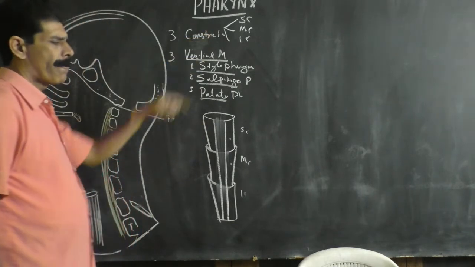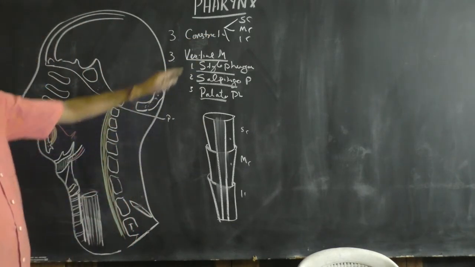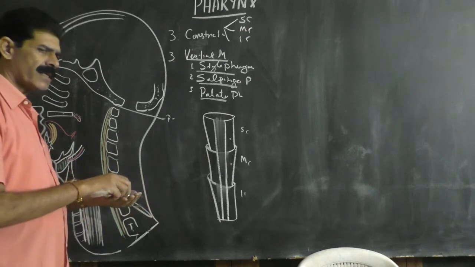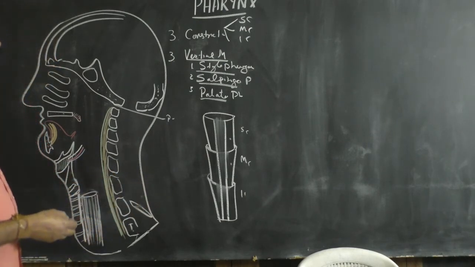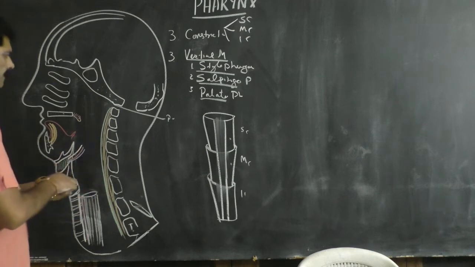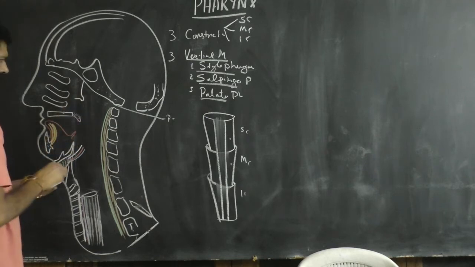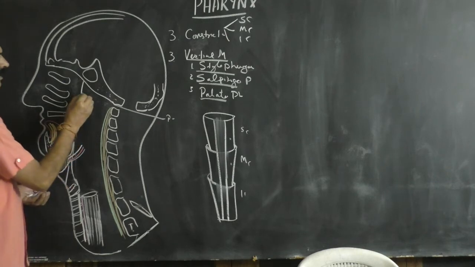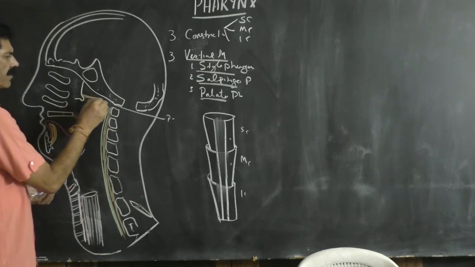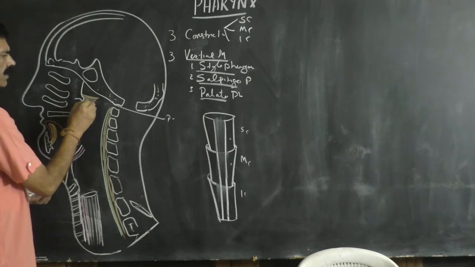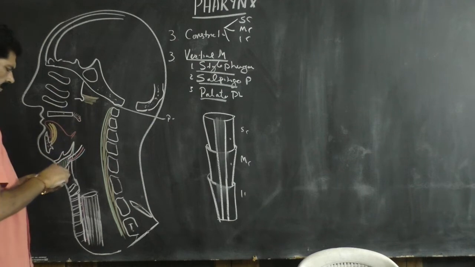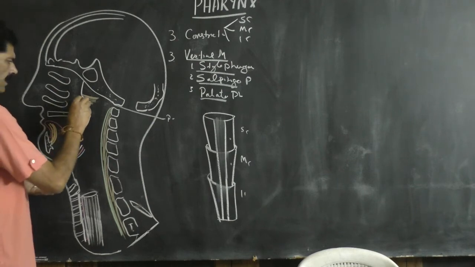Now we will take the muscles one by one, the origin. Now the superior constrictor muscle will take origin, number one, from the median pterygoid plate, lower free border, posterior border, and the pterygoid hamulus. That is the hammer-like structure. So this muscle will take origin, and this muscle is fan shaped. First muscle fibers are from here, then it takes origin from the pterygomandibular raphe.